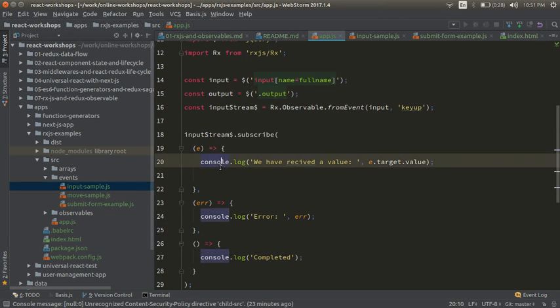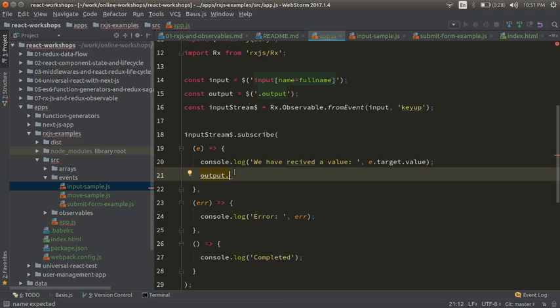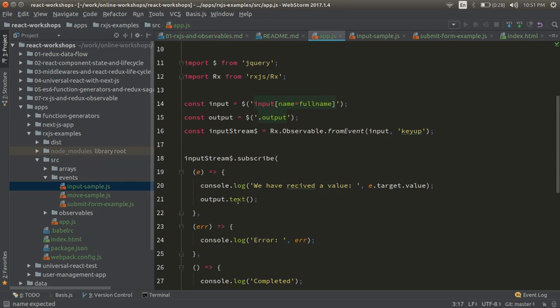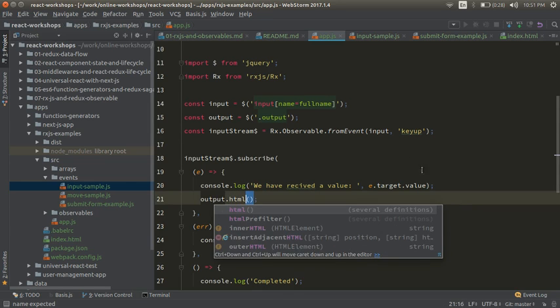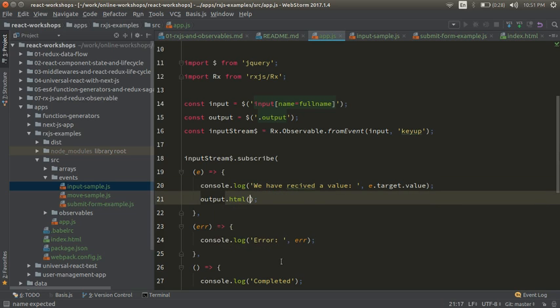So what I could do now, I could print the value, add that value somewhere in the page, do some kind of DOM manipulation. So I could append or change the text of that div tag, or even let's use HTML. Whatever I put inside that input is going to be right here. So let's save this and try this code again.